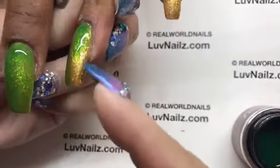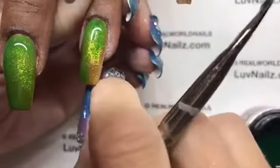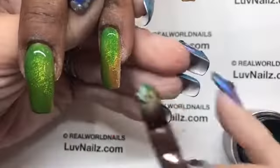What is that? So I must have added a little bit too much right here of the gold. And I'm just going to smooth that out. There we go. I'll finish filing that later, but just want to get that out of my way.